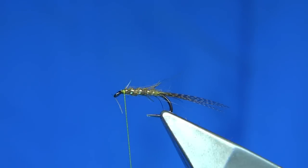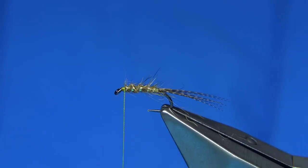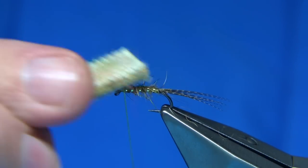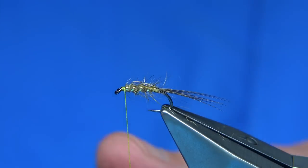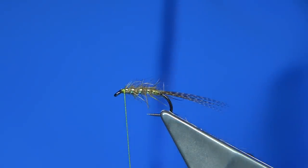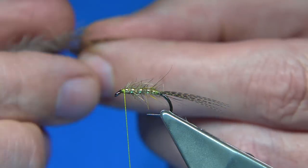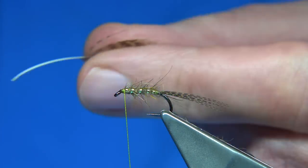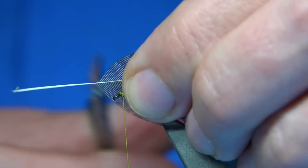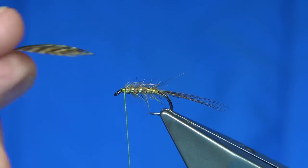Have a quick look, see how the body is. If you want to lift out some of the fibre — I don't want to do that — so I'll give it a bit of life into it. Just take your thread out of the way when you're brushing it with the Velcro, because if you catch the thread it'll snap, or it'll fray at least. There's one fibre down here I'm going to trim away. Now, in the larger feathers — this is the English partridge — these large feathers here. If we wind it, it would be too long. So what I do is just take away the fluff, take out the stem, the centre of the stem here, so you've got on the left side a fibre. You can wind that in at the top if you want, or just put it on as a throat.